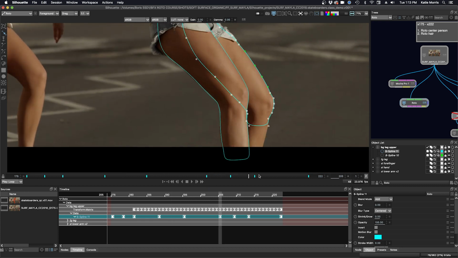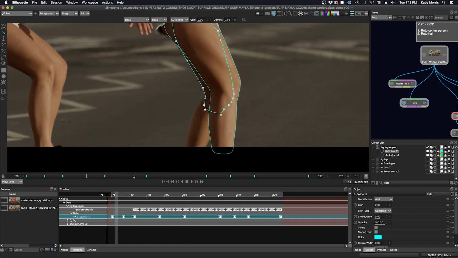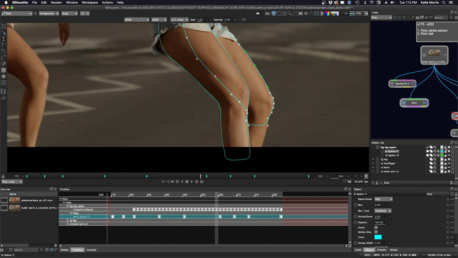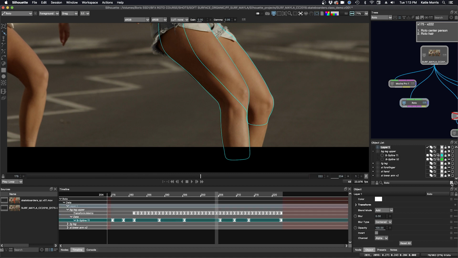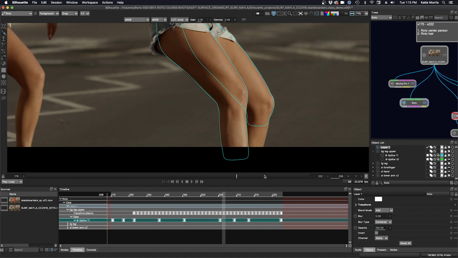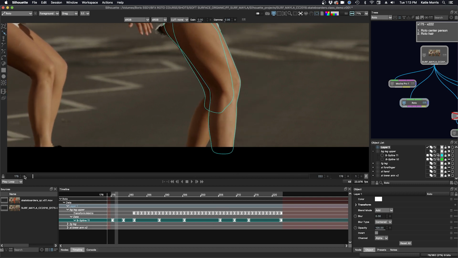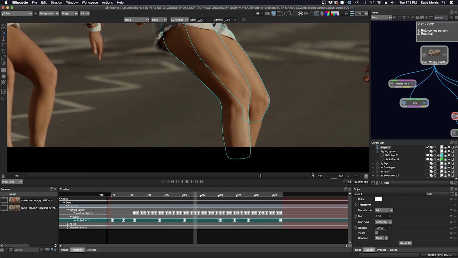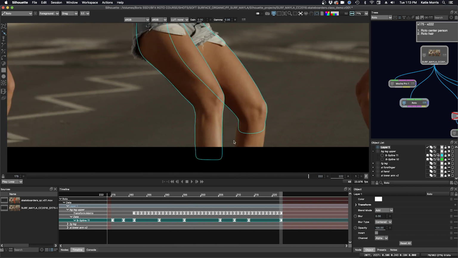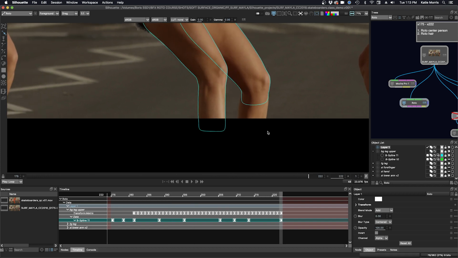So I'm not going to use any tracking for the shin. It might just be too much work for any payoff. So I'm going to lock this BG leg upper, and I'm going to make a new layer, and I'm going to draw my shin shape in here. I have to decide, do I want it at the beginning or the end? And I'm going to make it at the end, but I'm going to make my shape longer because I know that I'm going to see more of the leg at the beginning of the shot.